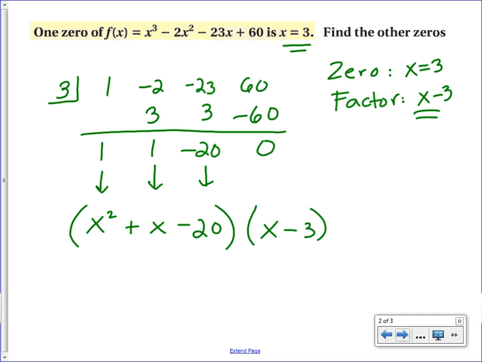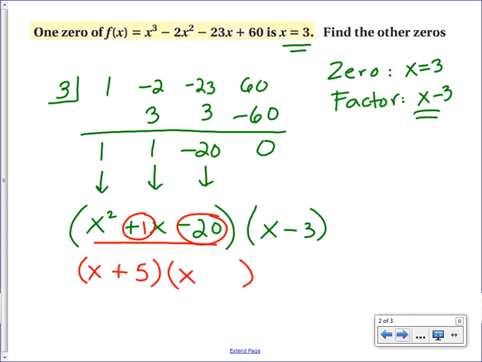We have to check and see if we can factor this one further. This is a nice easy one to factor in our head. The x squared breaks into x and x, and we're looking for what multiplies to make -20 and adds up to +1. So we know 5 times 4 is 20, so we need to just fill in the correct signs. So our 5 will have to be positive so we can get this +1 in the middle. So that's 5 minus 4. Don't forget to bring down the other factor, the one at the beginning of the problem. And now you see your 3 factors in a row, and you get your 3 answers, your 3 zeros.